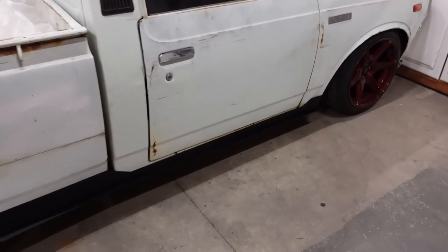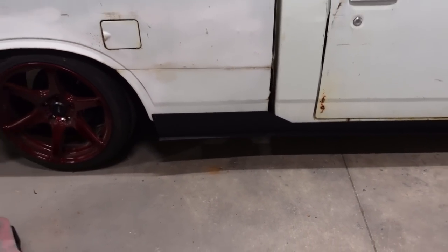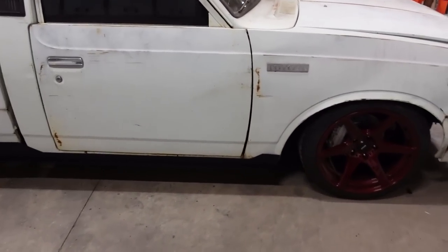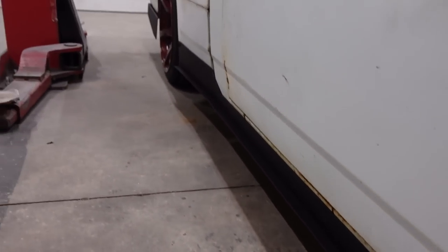Well, there we go. Skirts are on and looking good. I actually really, really like how these look and how it kind of covered up that gap there. And just the whole style, I kind of like. It's got a little bit of a lip, like a 3/4 inch lip that hangs out, and then it covers everything up. It looks really nice.